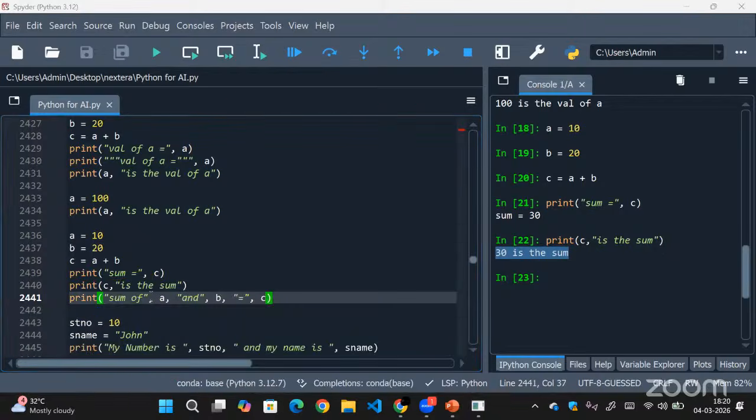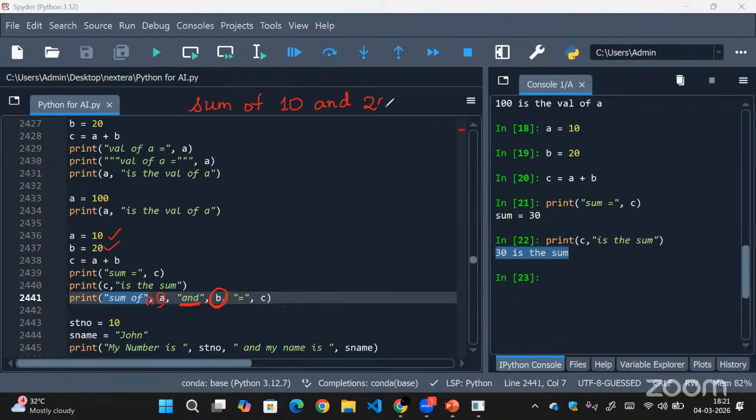Sum of, so this is a string. First the string will be printed as it is, sum of, and we have a comma, so we'll give a space there, and a means 10. So sum of 10, we have a comma again, and we'll give a space there, just a space, and the string and will be printed with a space here. And then again we have a variable b. So b consists of 20.